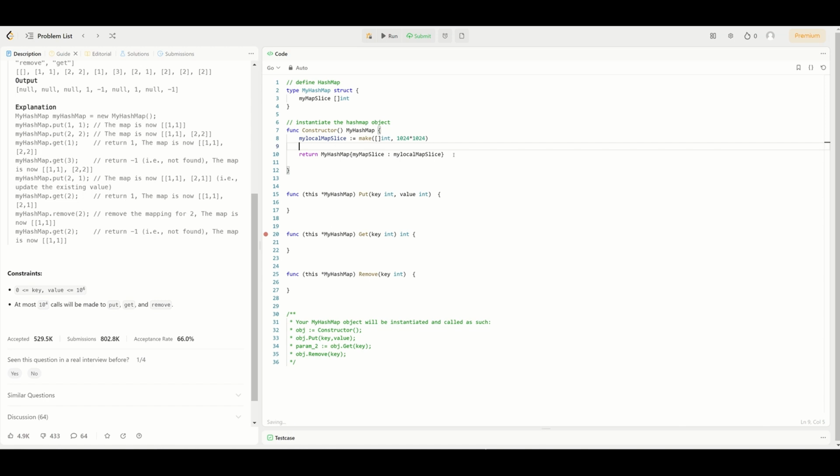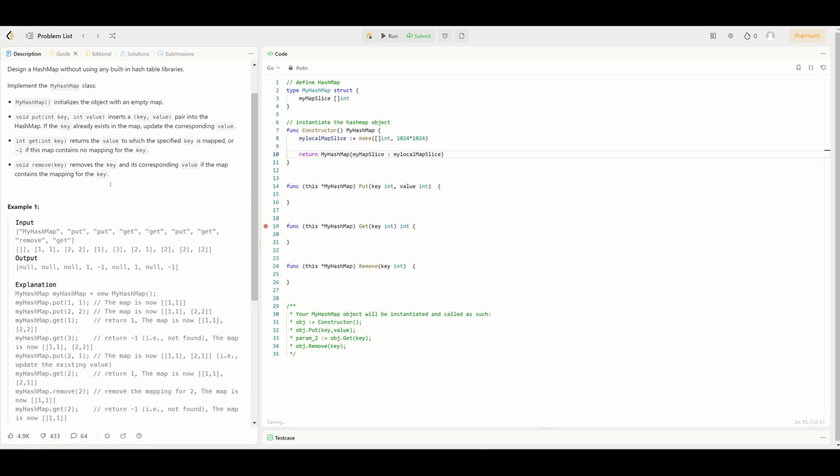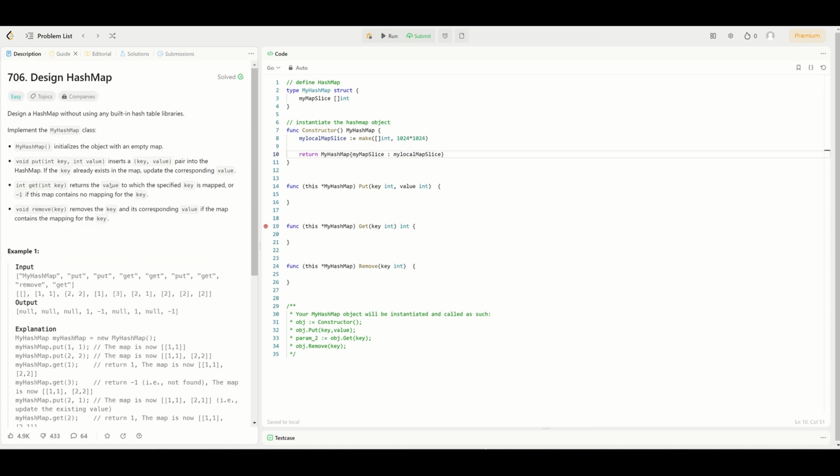Here, as you see, when the slot is not valid or does not have a valid value, it expects the value to be initialized with minus 1. So we need to initialize the slice with minus 1.